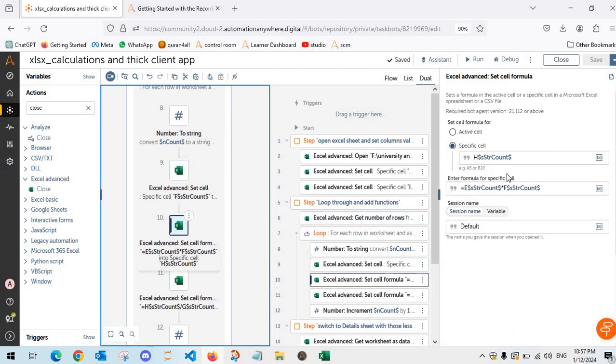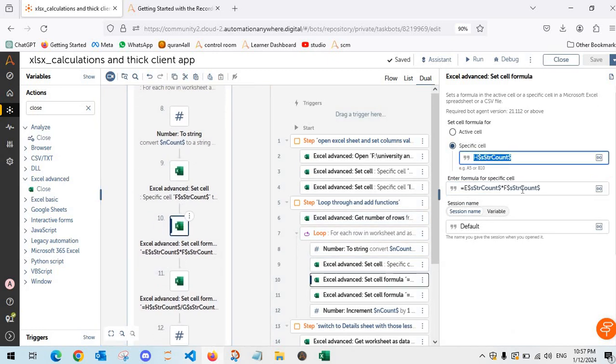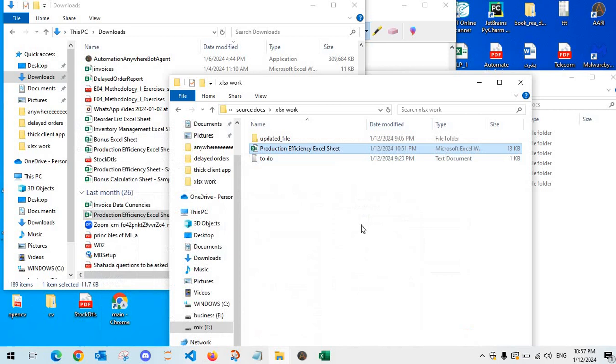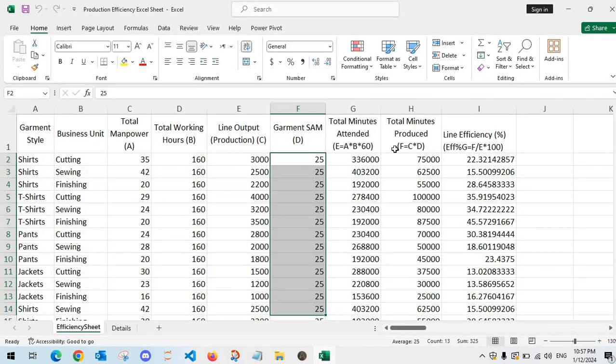The next one is I need to make this formula E multiplied by F, as mentioned here.